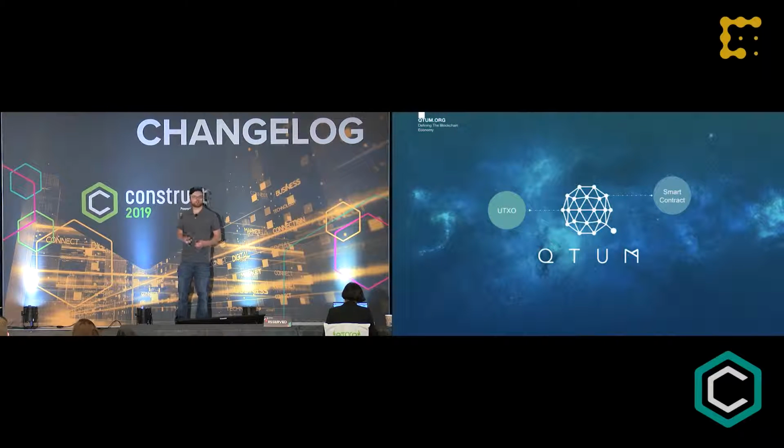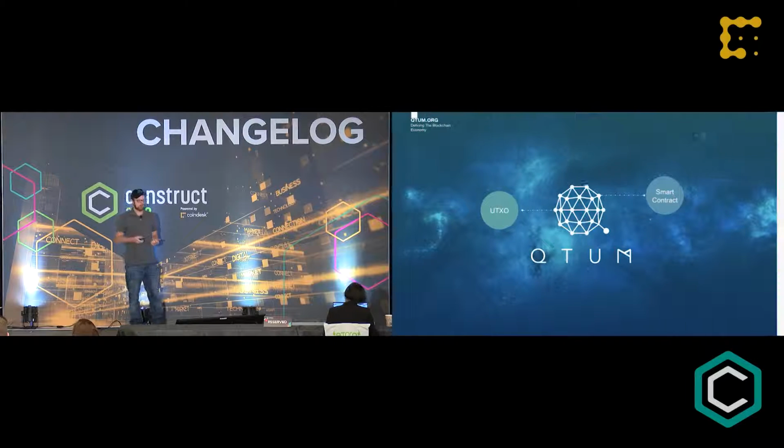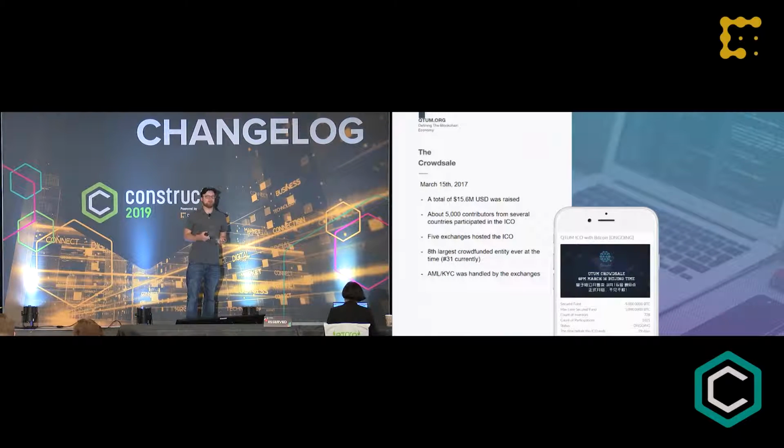Qtum has been launched since September of 2017. We received funding through a crowd sale. Just before the crowd sale, Qtum basically started in 2016, where we were building the team, getting the initial people in, and figuring out how it's actually going to work. The initial pitch was those three components: proof of stake, UTXO, smart contracts. We raised $1 million in 2016 in seed funding, and that got us off the ground and allowed us to build a prototype and prepare for a crowd sale. The crowd sale itself happened in March of 2017.